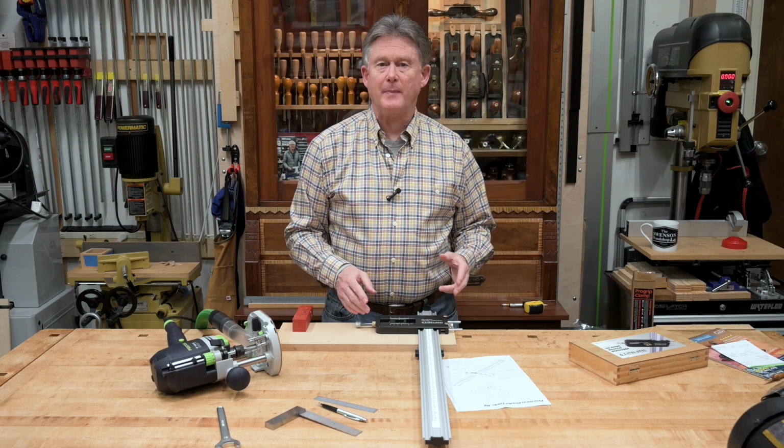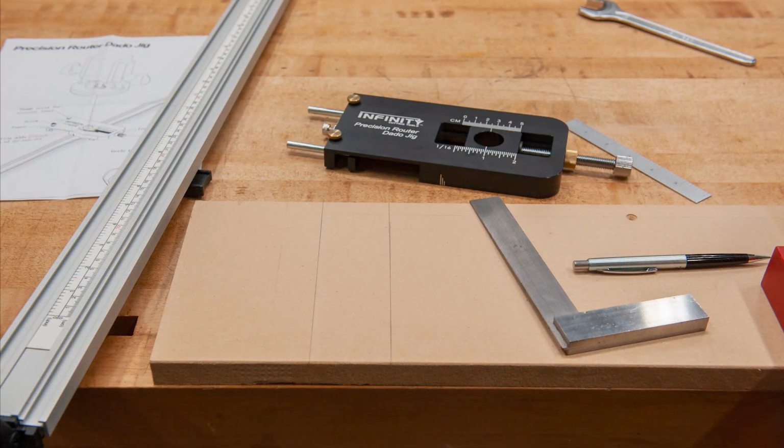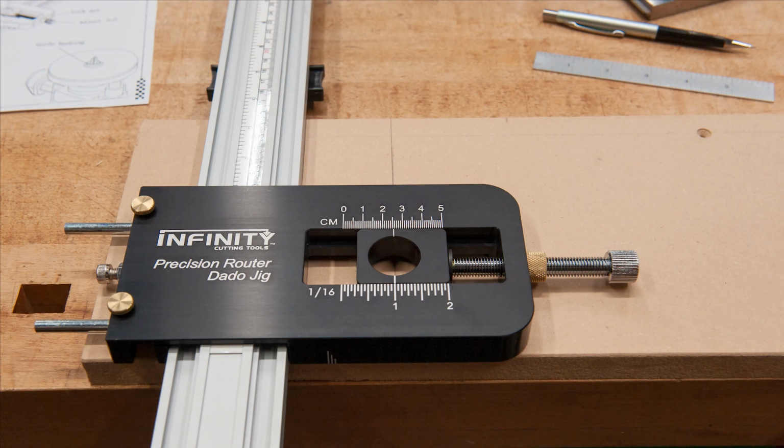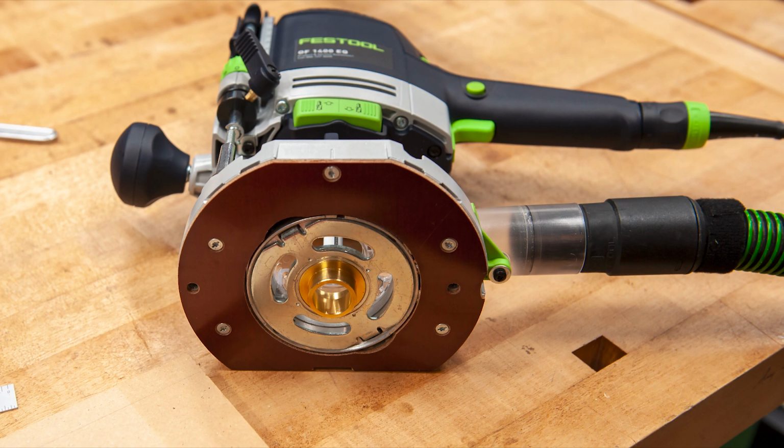I set up this test by setting the bushing slider in the center of its scale, which reads 1 inch and is actually about 2 inches from the straight edge. I then marked an offset line 2 inches parallel from where I wanted the center of a 1/2 inch wide dado and clamped the straight edge on that offset line. I've installed the supplied 1/2 inch router bit and guide bushing in my router. Let's see how it works.